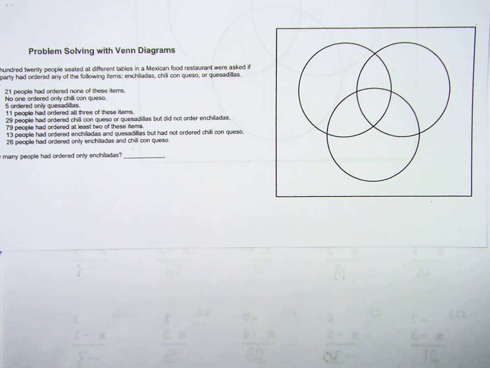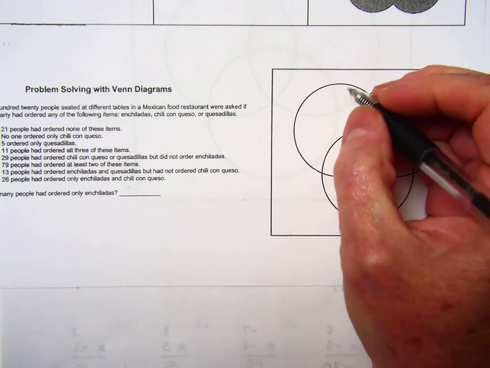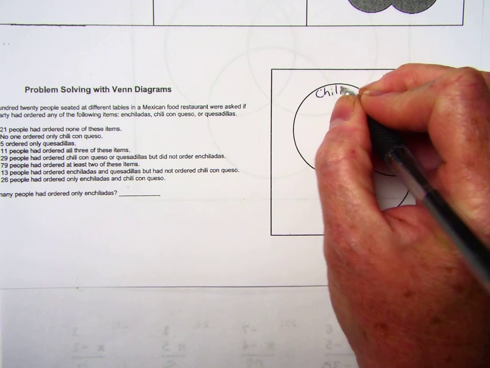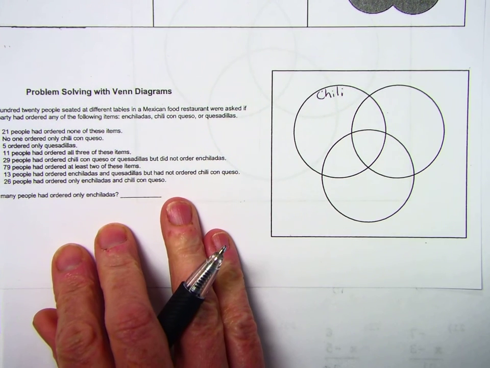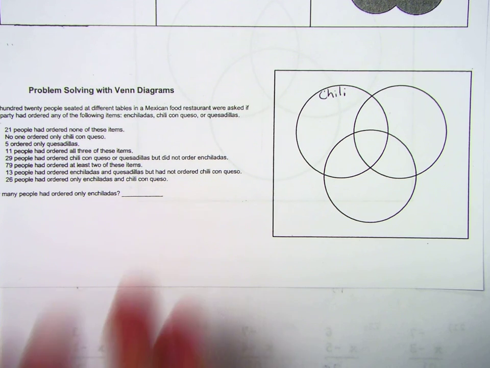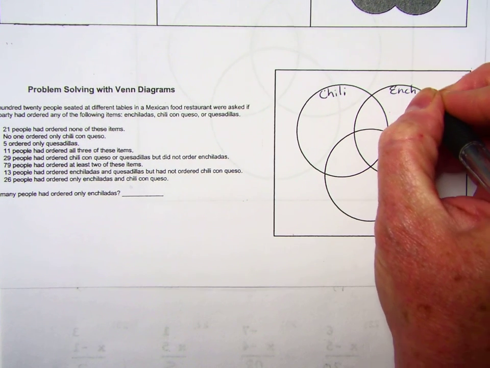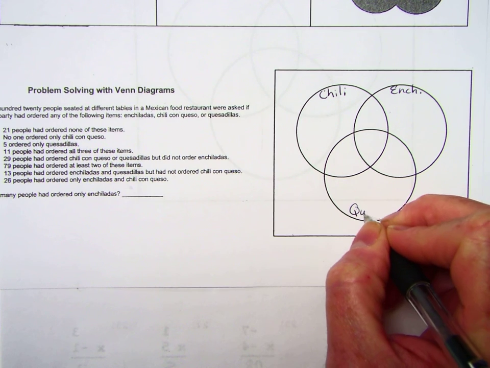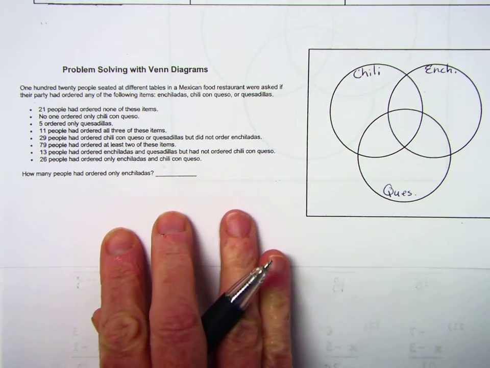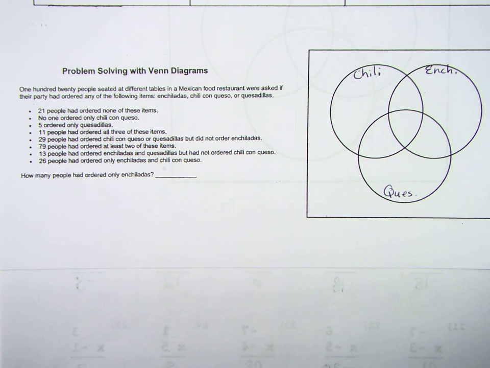So what do you think we should label our 3 circles? Chili queso. Okay, so let's let one of them be the chilies. I'm trying to keep it pretty consistent with the notes, so hang on, let me find the notes so I do it right. Okay, here we go. I'm doing the chili con queso circle here, and it doesn't matter, I'm just making sure I'm consistent with your notes and the notes online, okay? The chili con queso is here. We had enchiladas. And then we had quesadillas. So each of those circles represents that type of food. Are we good so far?